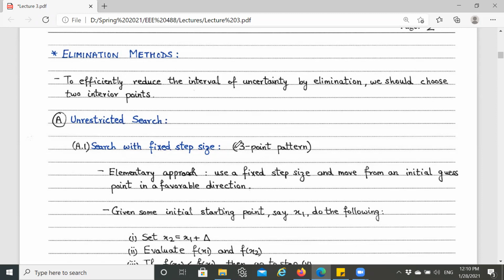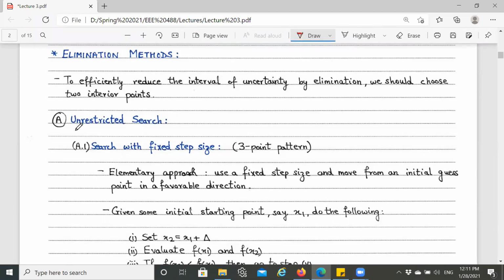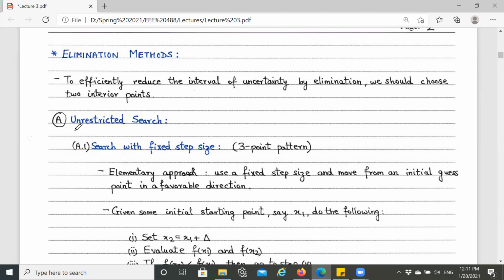So today, these elimination methods will help us find that smart interval or that smart starting point, okay? So basically what you do is, given a unimodal function, you start with some guess, some point, and then using any of these elimination methods, you will find that interval of uncertainty, which ensures that your minimum optimal point is within that interval, okay? So today we are going to learn techniques to find the interval of uncertainty. Is it clear? Okay, so let's begin. If there are any questions, just interrupt, okay?